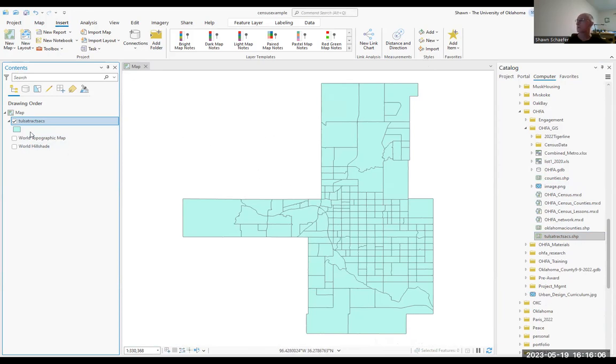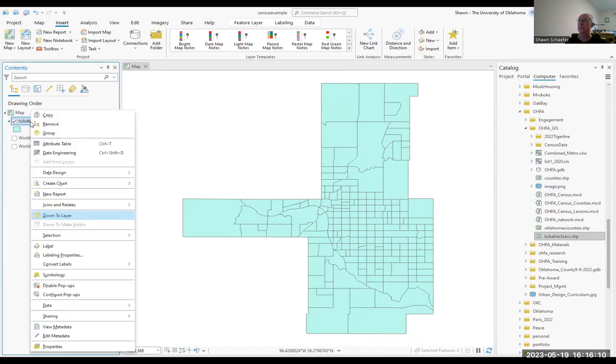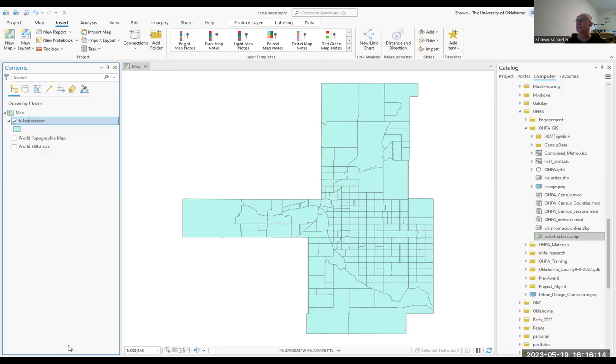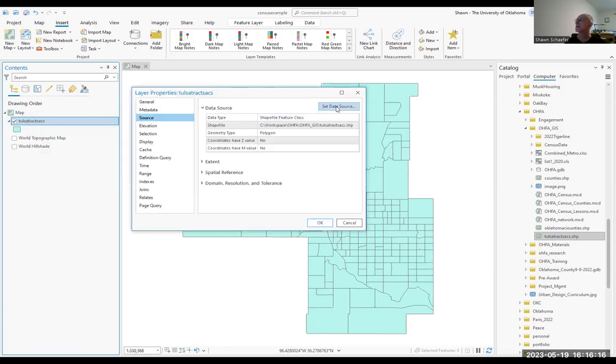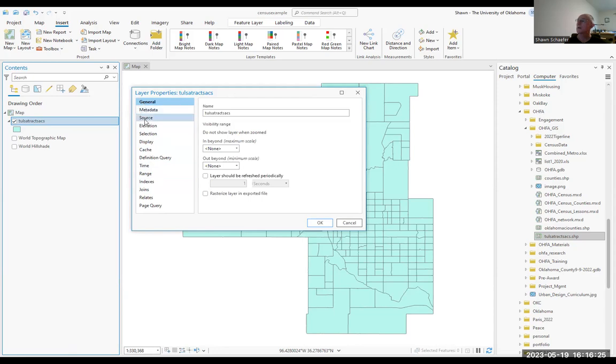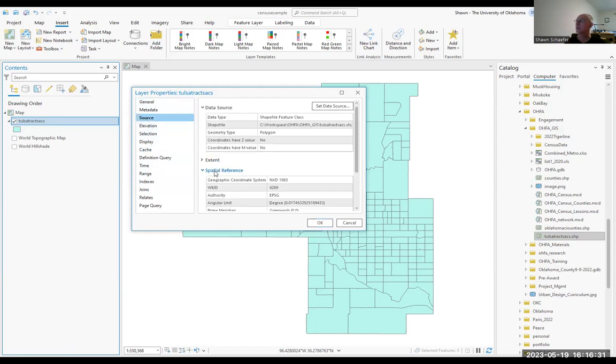Now, when I brought this in, it automatically gave it a map projection. So if I go to properties, and you can see here, here's the source, spatial reference.